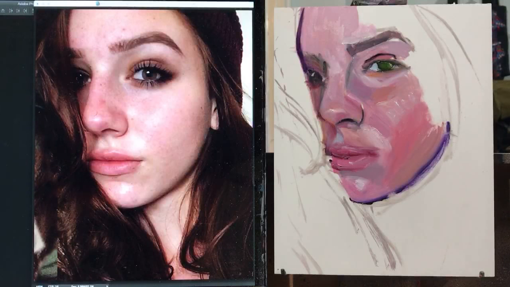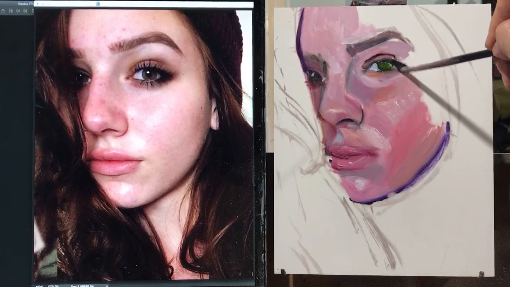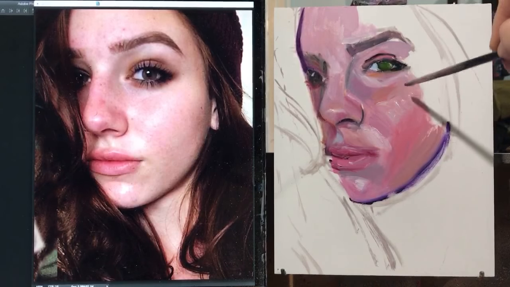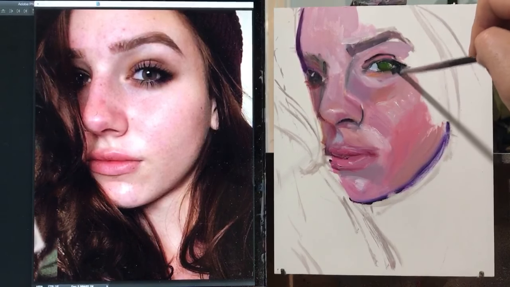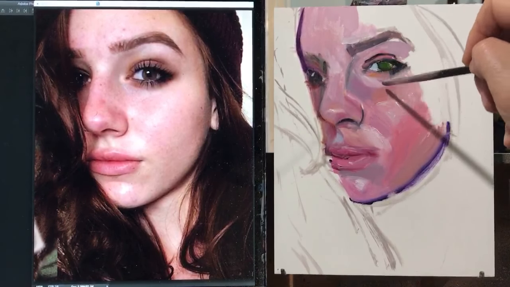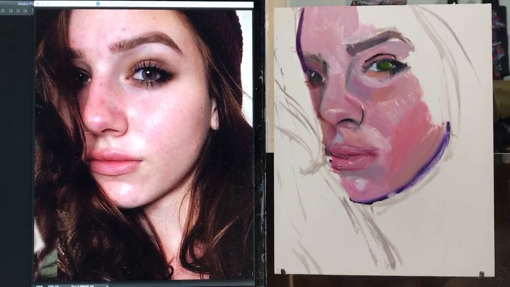And I'm going to put in where there's eyelashes. I'm not going to get crazy with painting individual lashes. I want to just get more of the general shape of the darkness of the eyelash mass, with a little bit of black mixed with the purple in that area. And some of my drawing is going to be a little bit off, and then I'm going to have to come back in and correct to get some of the relationships right.